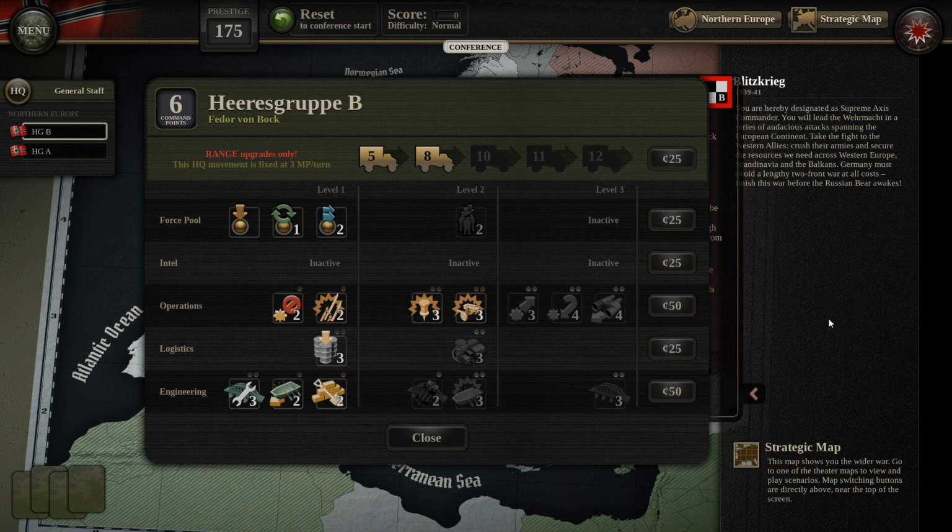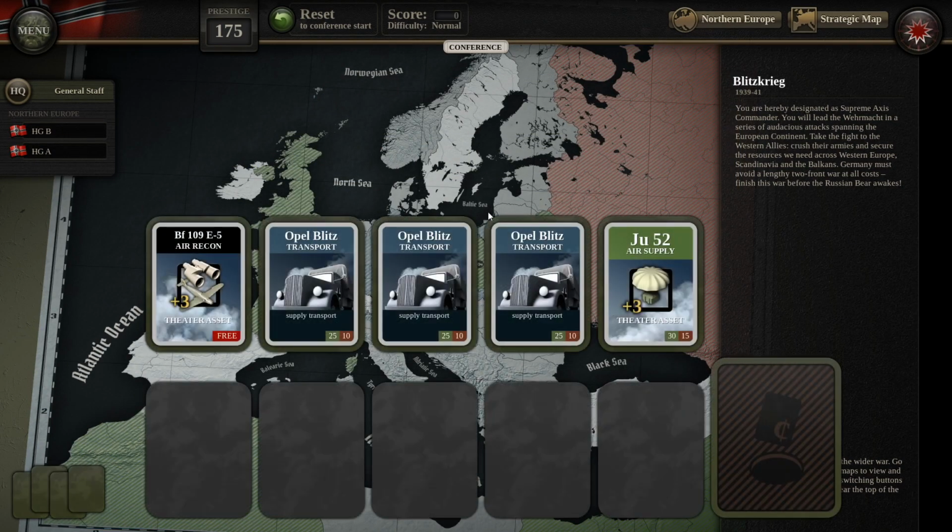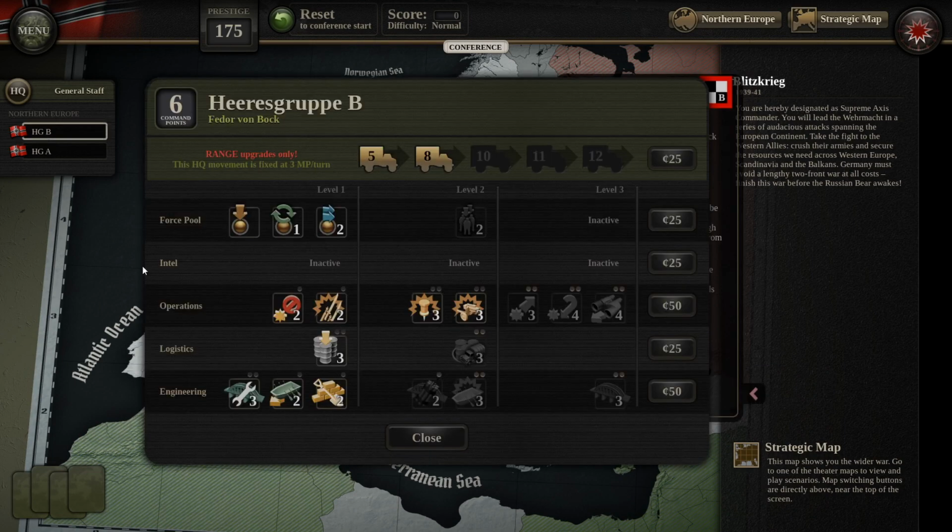Blitzkrieg for Unity of Command 2. So I'm going to be doing my guides on how to complete all the objectives. Now, first up, I've started the game. I haven't bought any cards because typically what I do in my guides is that I do not use any cards, because you can't guarantee that you'll get the same cards if you try to replay that.